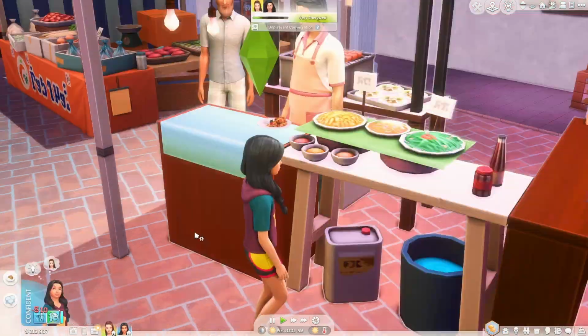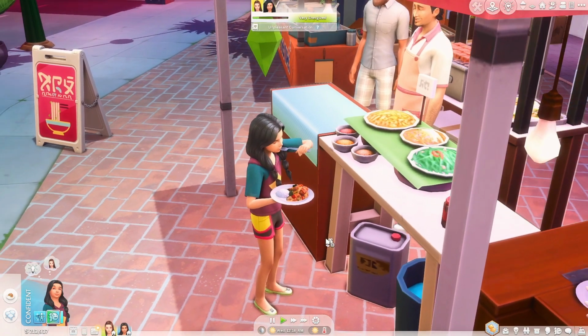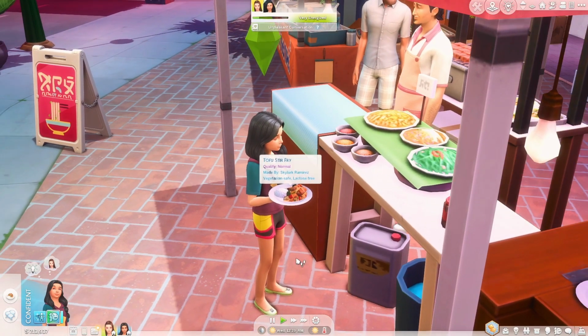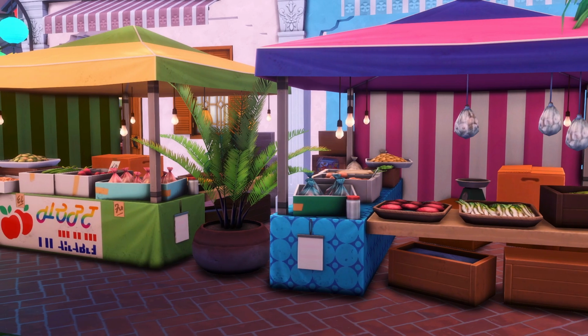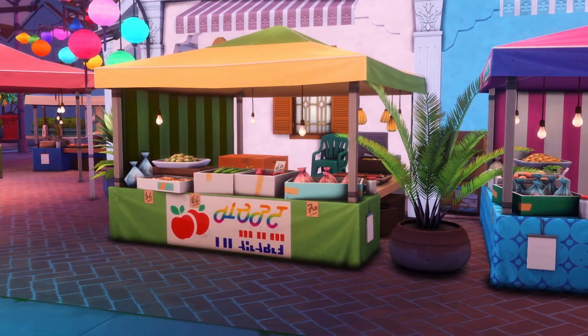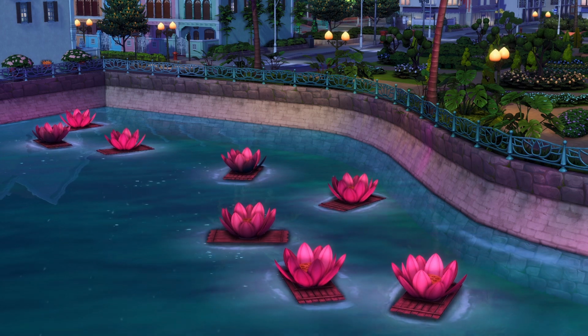I was trying all of them. I had pad thai galore. I had my sims have anything that they could get their hands on. It was just so good. I wish again that there were more sims, but the place was absolutely breathtaking, so I can't say much. I had fun, and this is probably becoming one of my favorite worlds, even though it's not big.